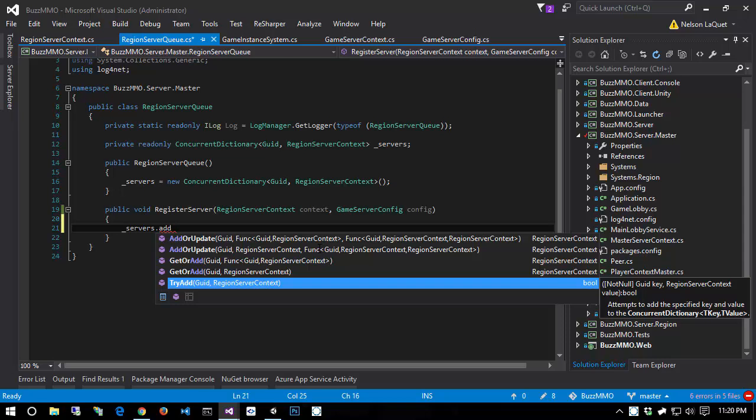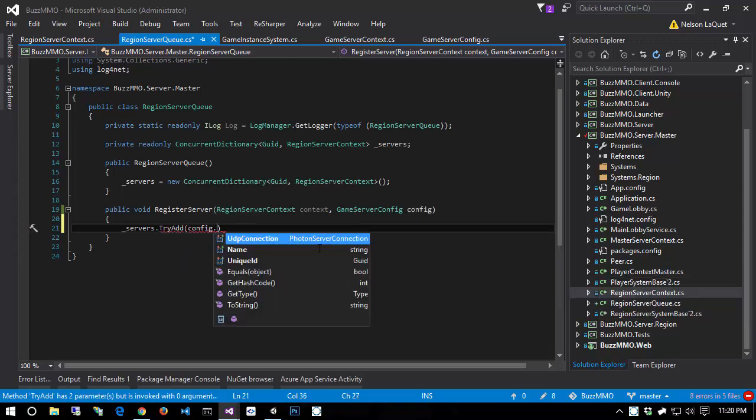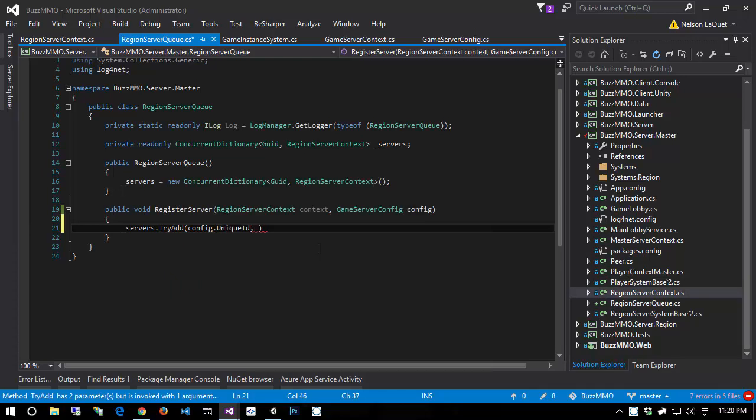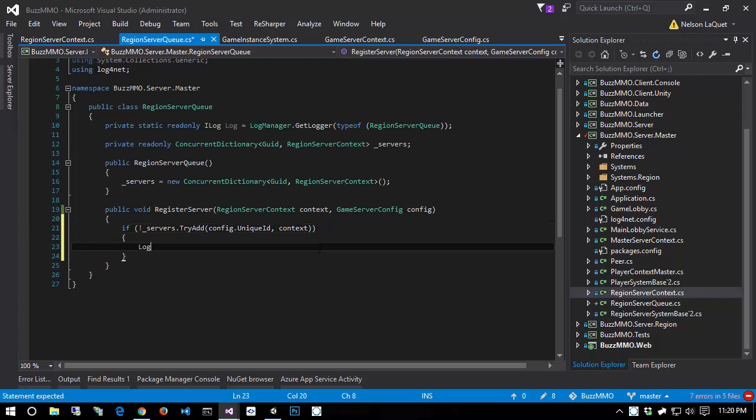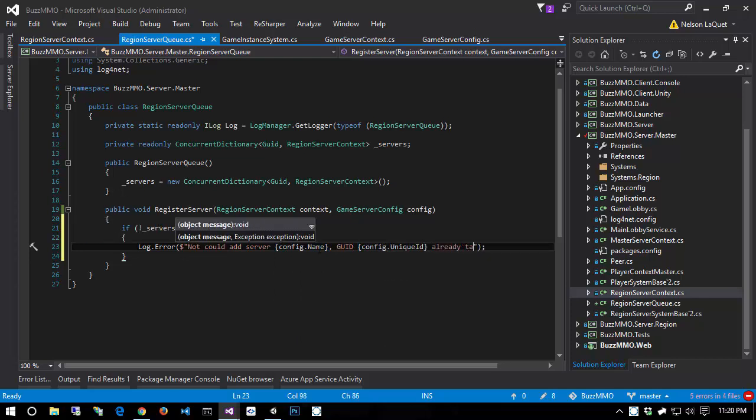So try add takes in a GUID and a value, and the GUID is going to be config.uniqueID, and the value is going to be context, but it returns a Boolean. So I'm going to say if not, log error: could not add server, config.name, GUID config.uniqueID already taken, using a template string.